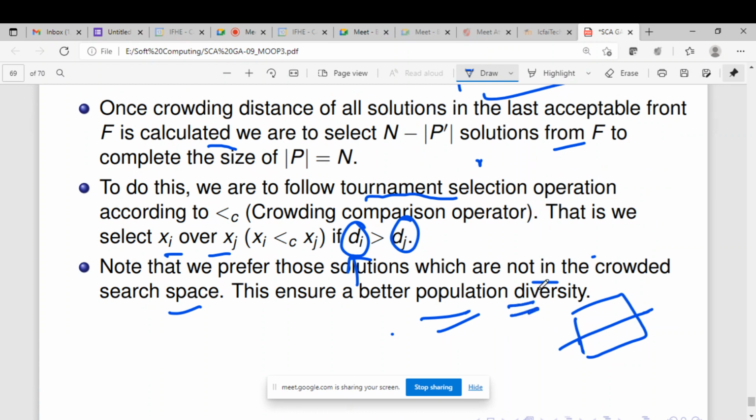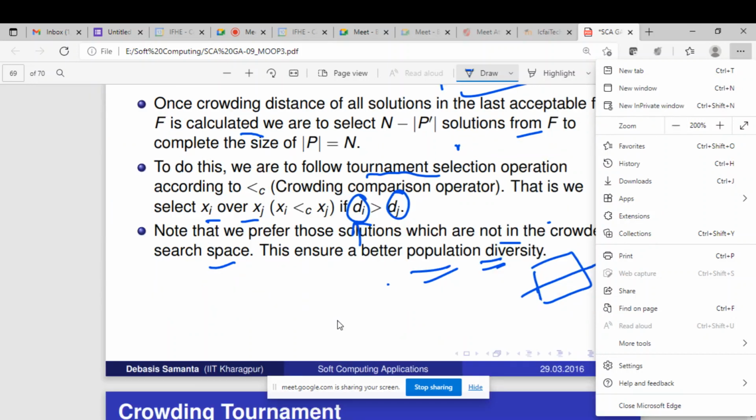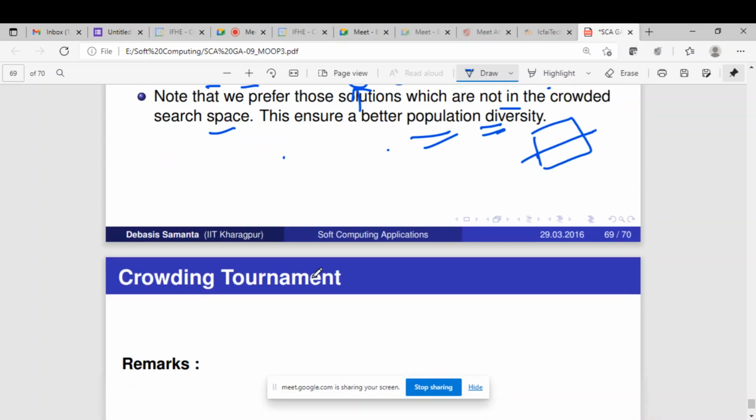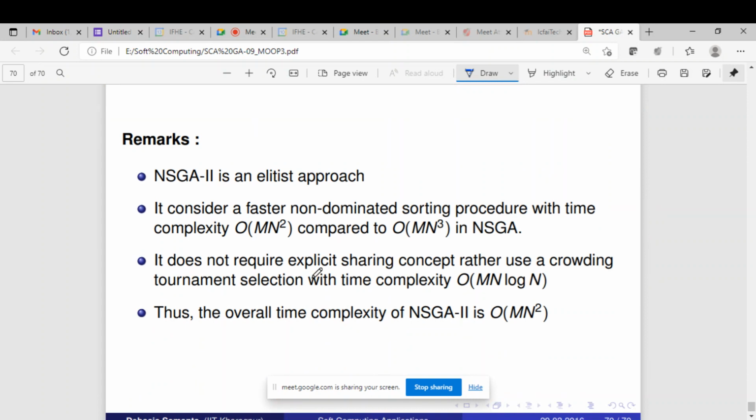Why go for diversity? Because the more diverse the population, the better it will be. Diverse solutions are considered better solutions, right? So these are some of the remarks of this algorithm.